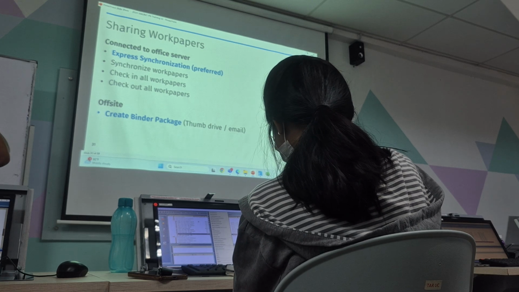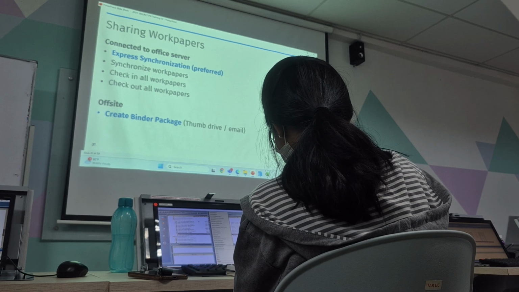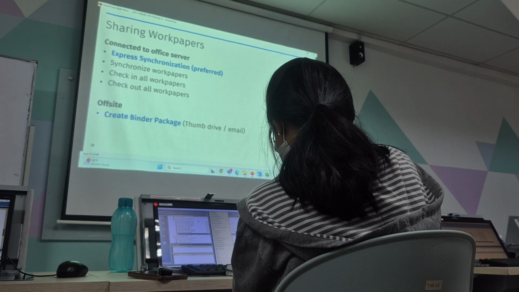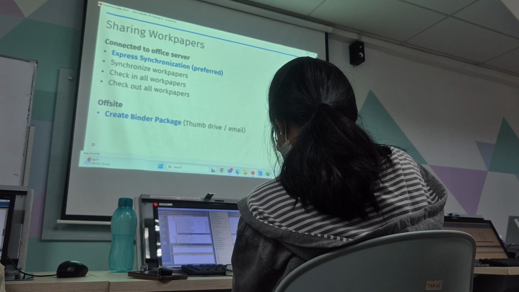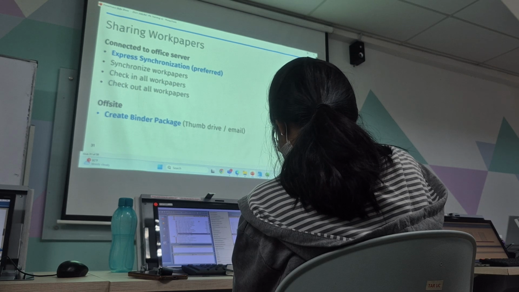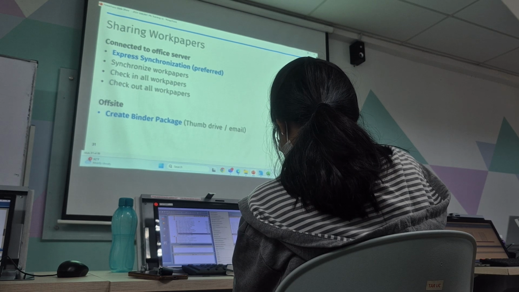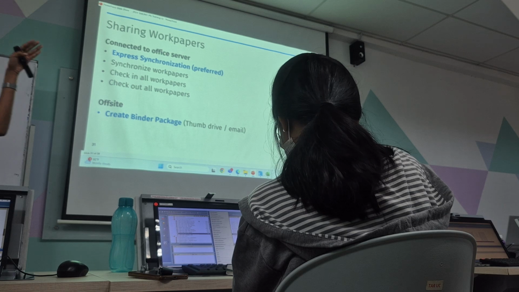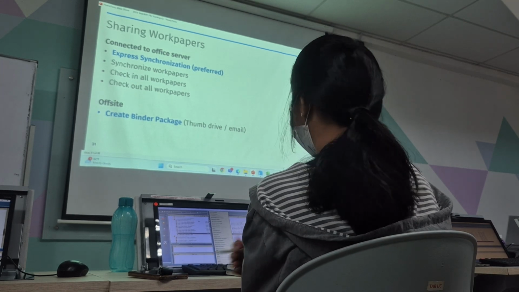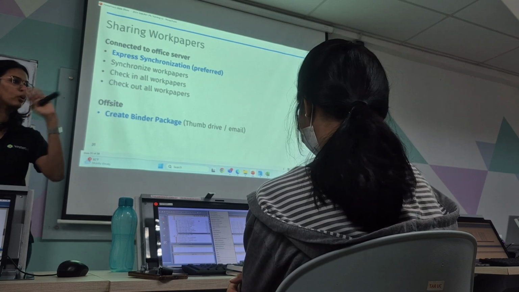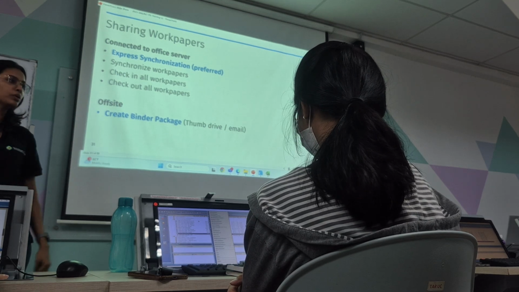When you are in the office, you use office. When you are out of the office, you use field, correct? But that is not the actual reason. The real reason behind this is the internet connection. When you are in your office, you know how a server looks, right? You go to a cinema theatre, you can see the server at one corner. Your uni also will have one. So every firm will have their server, doesn't matter audit firm or non-audit firm.